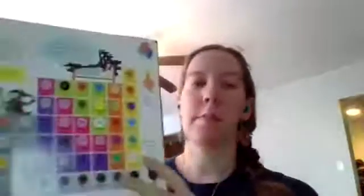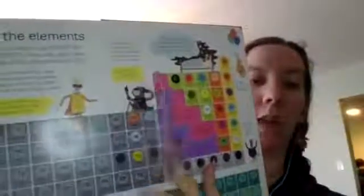Number 8 on my list, See Inside Atoms and Molecules. Even elementary kids these days are learning about what an atom is and the insides of atoms. So this is a great companion to what they're learning, for about 2nd grade and up. It talks about the table of elements, as well as how different elements are categorized in different parts of the periodic table. So that is a great introduction.